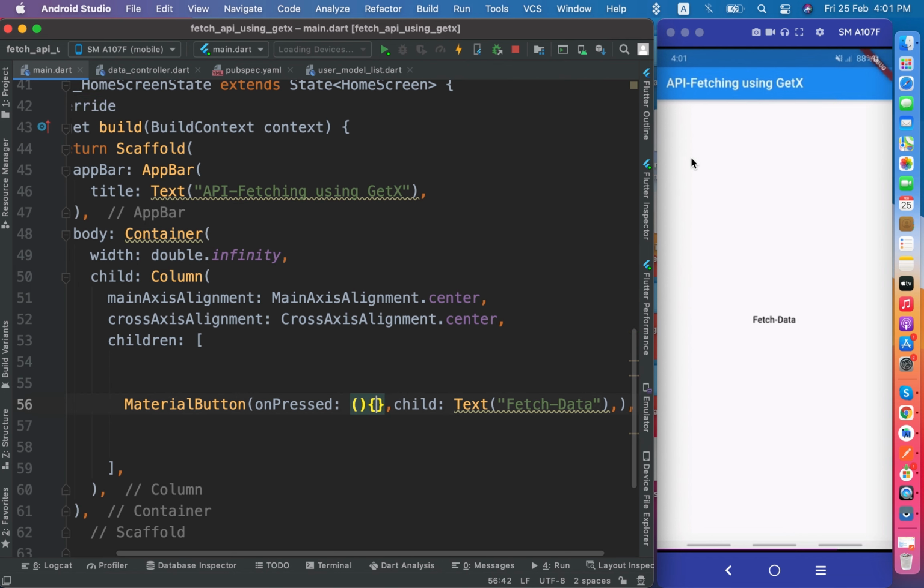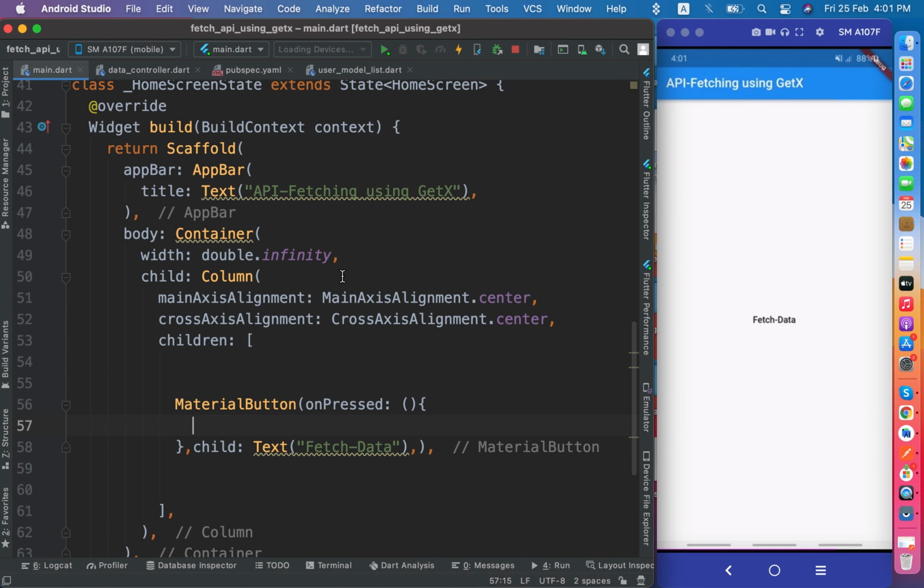Upon clicking this button it will redirect us to the next screen, and inside the next screen we will be calling the fetch data from API method from our GetX controller inside init state of the widget.